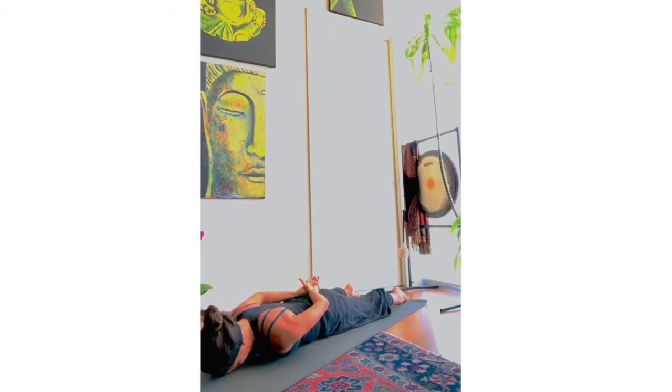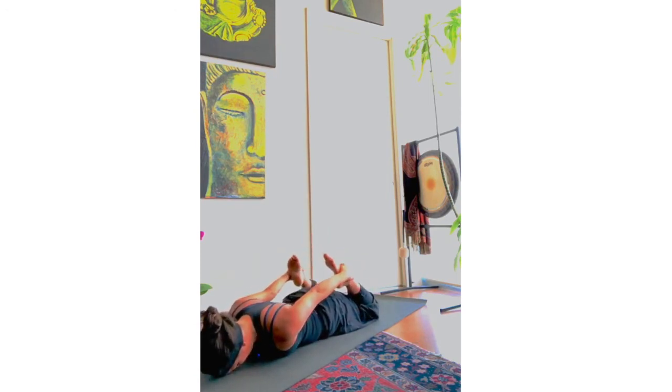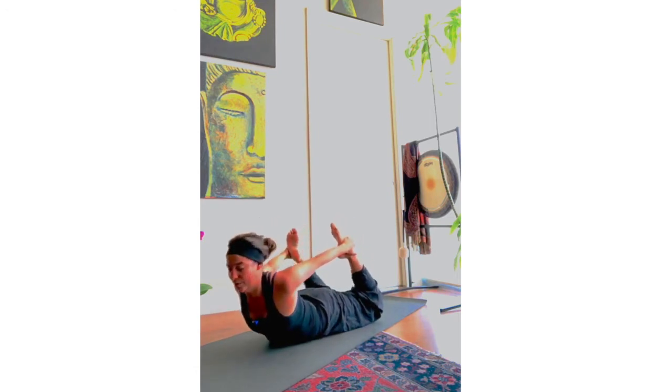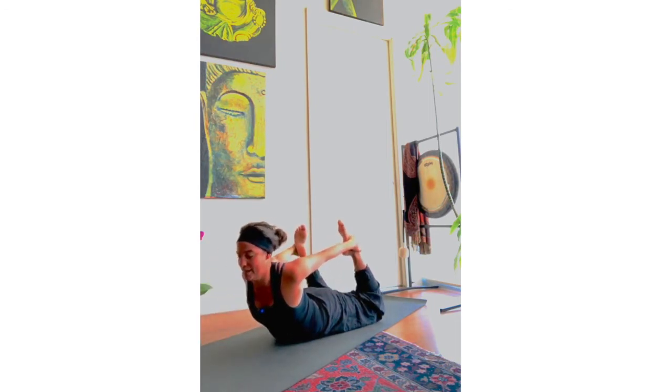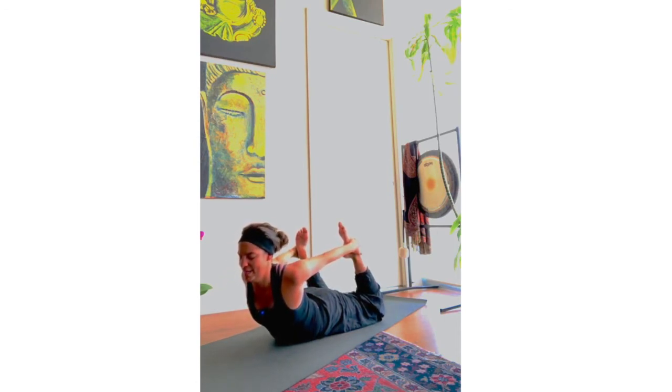Now, bend the knees, grab the outside of your ankles. Inhale, come up. Exhale, lower down. Inhale, come up. Hold it, exhale. Inhale. On the next exhale, lower down.